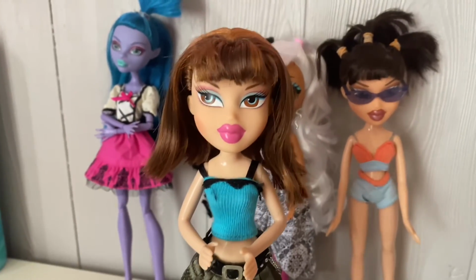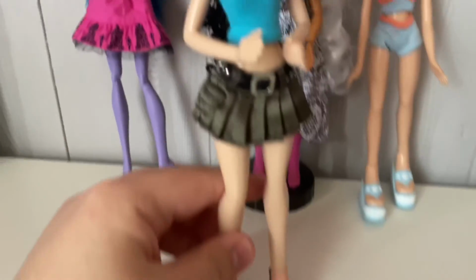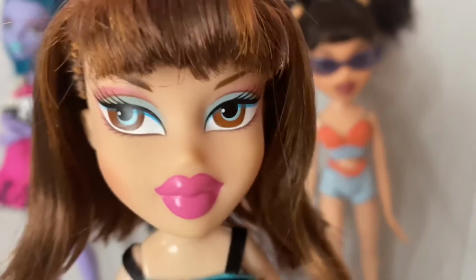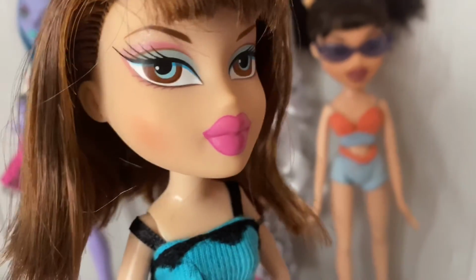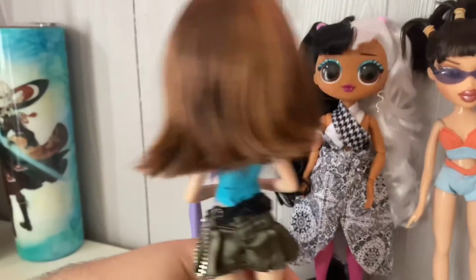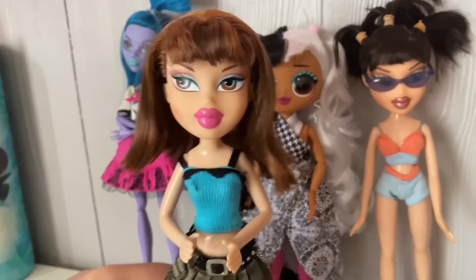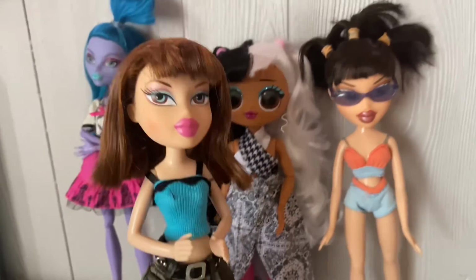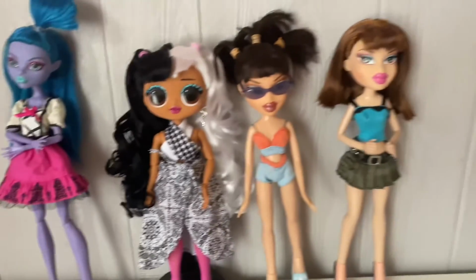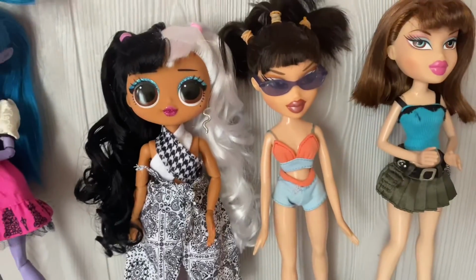Then we got Lalani, Kiani, whatever her name is, Sisters of Different Height. She's wearing her original shirt, a random skirt from my collection, and I think it was just a pair of black heels. I don't remember whose they were. They were either 2018 Chloe's or they were just random ones. But yeah, I trimmed up her hair, tried to make it neater, and I blow washed her to try and make it more flat and more of a hairstyle. They're definitely a lot cleaner, and the dirt on them was disgusting.